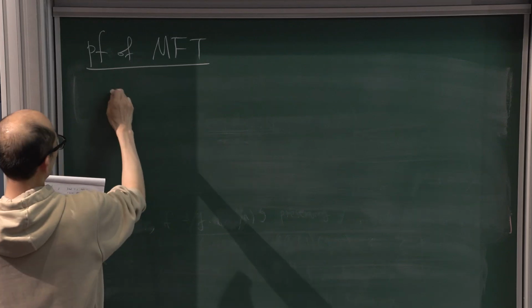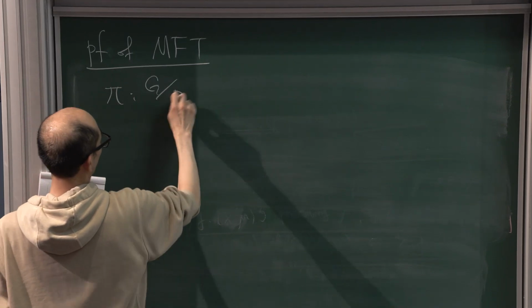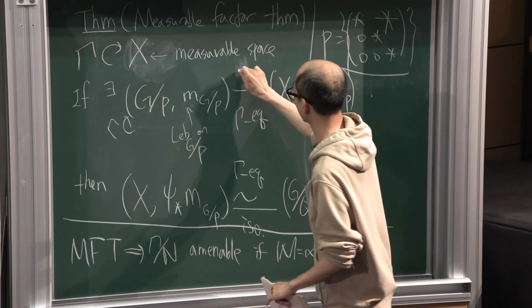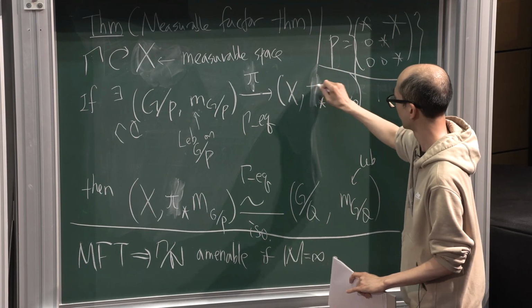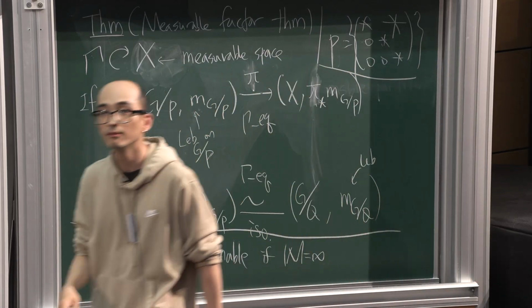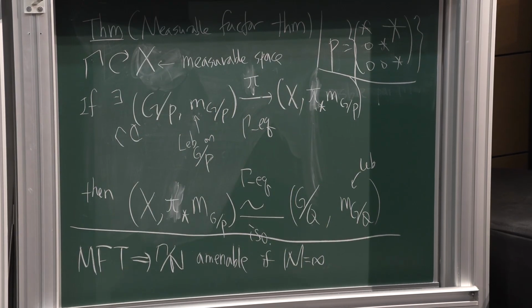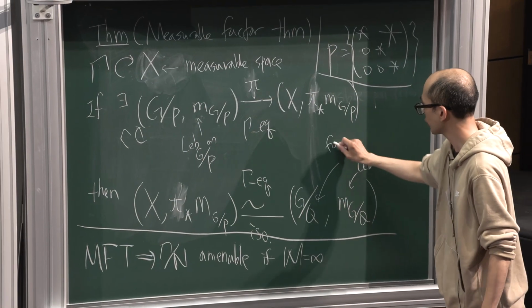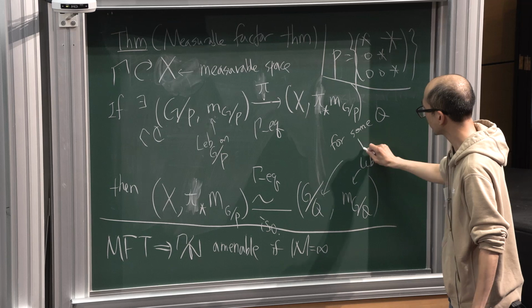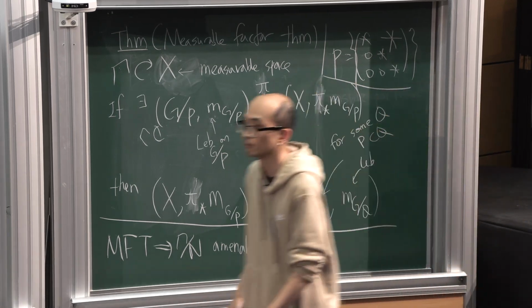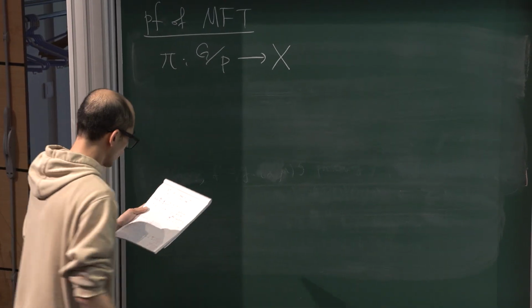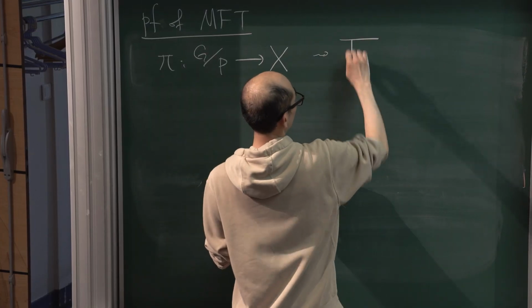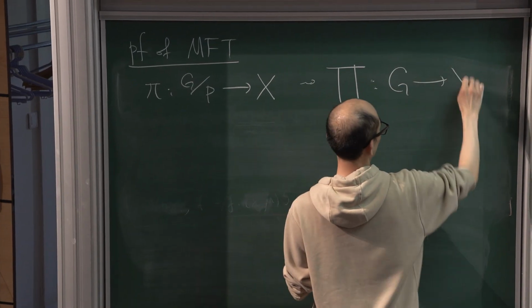So now I have pi from G mod P to X. Did I say psi? Sorry. I want to make the notation coincide with the exercise list. So let's say pi. Oh, by the way, could you remind us what is Q? Oh, Q, sorry. Yes. Q here is for some Q that contains P. Yeah, parabolic subgroups. So now this will give the lifting map from here, right?